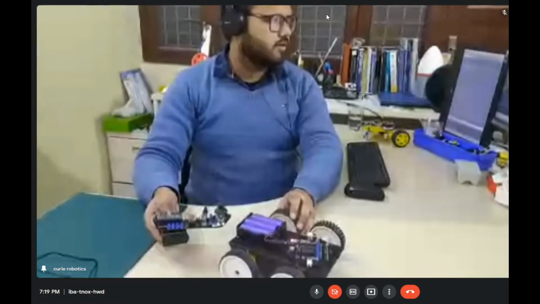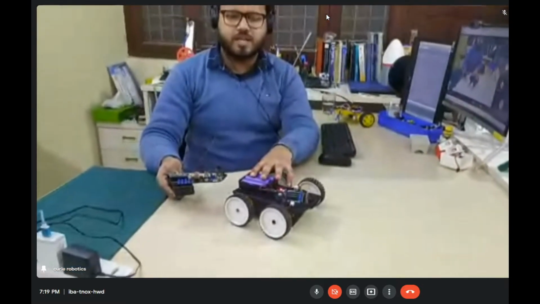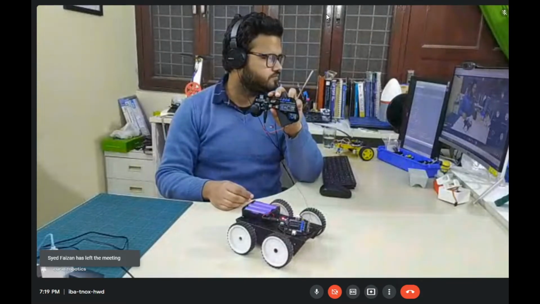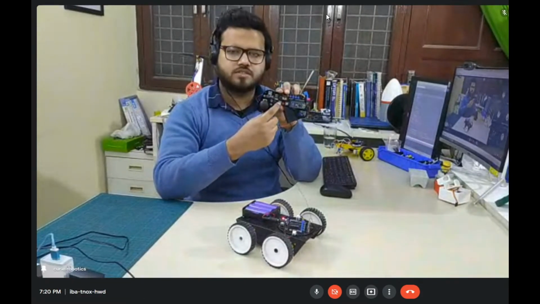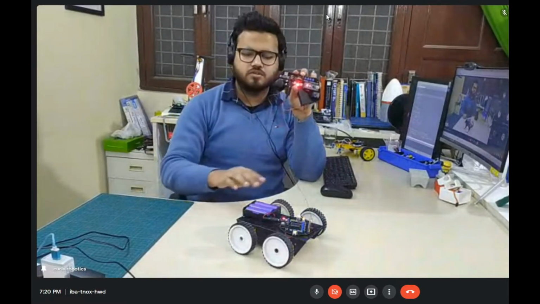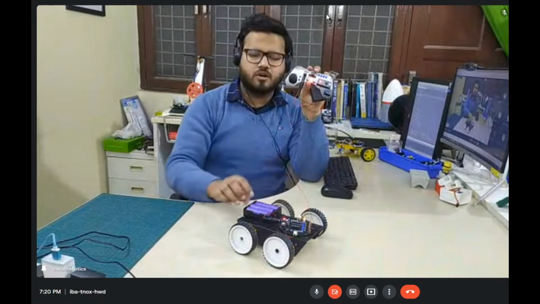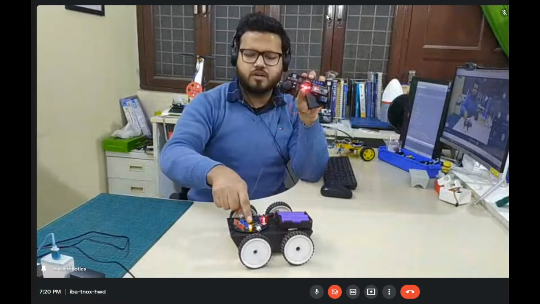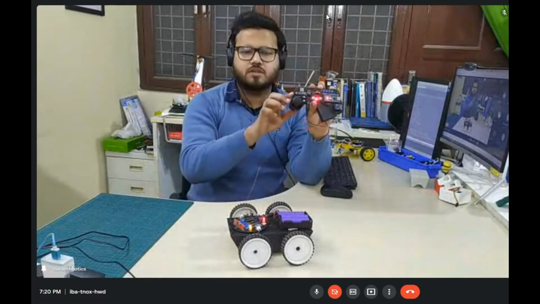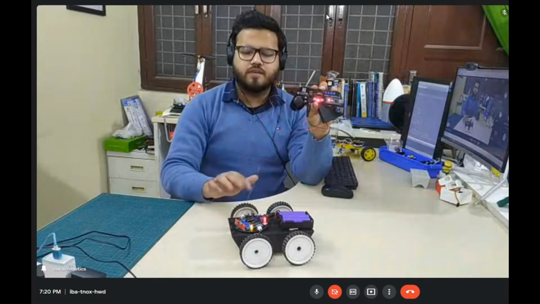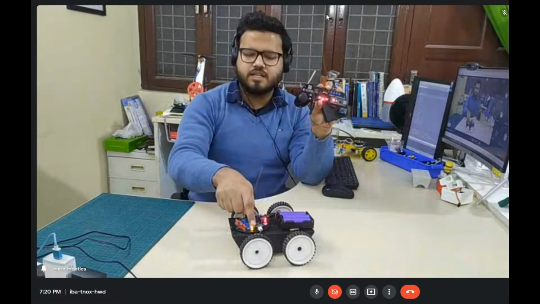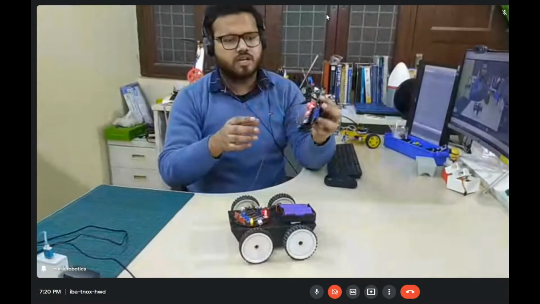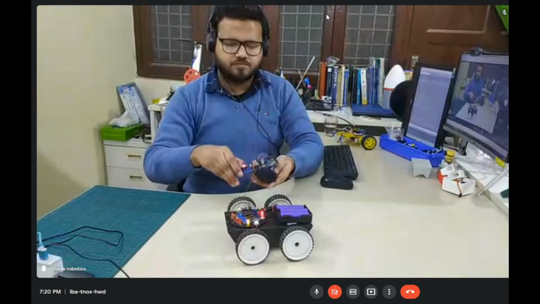Here you can see that this is my robot, and this one is the remote which I have. Right now I cannot control it because my remote is off. So first of all we need to turn this on. The moment I turn this on, you can see that this particular yellow LED also turns on. This basically means that this remote and this robot are paired. If this yellow LED is not on, this robot cannot be controlled using this remote. So now let me show you the demonstration of how this robot can work.